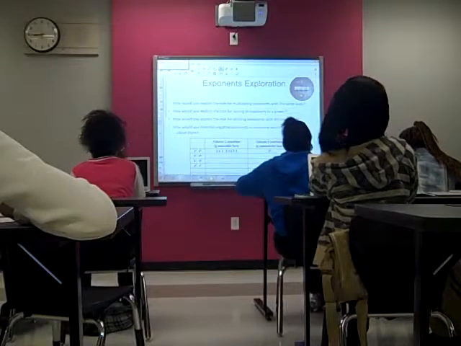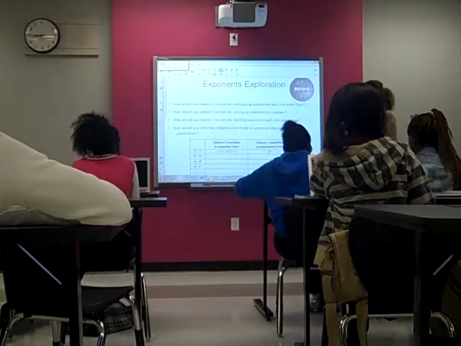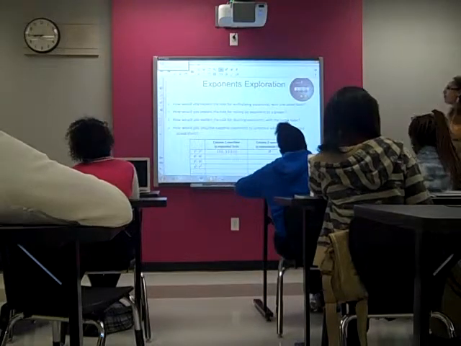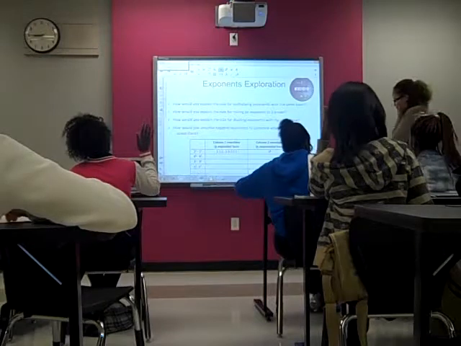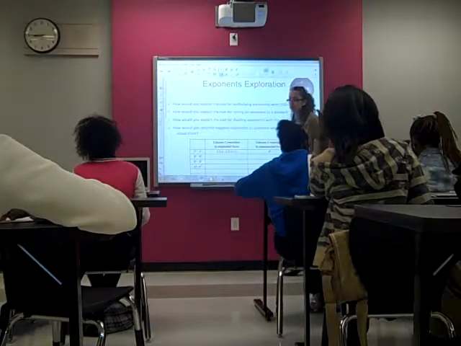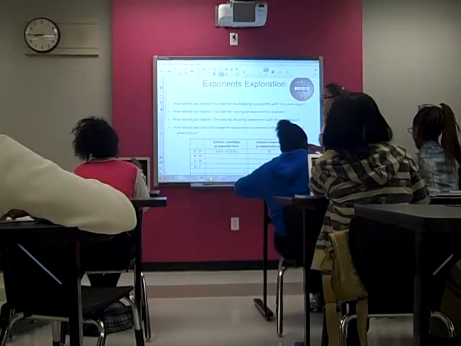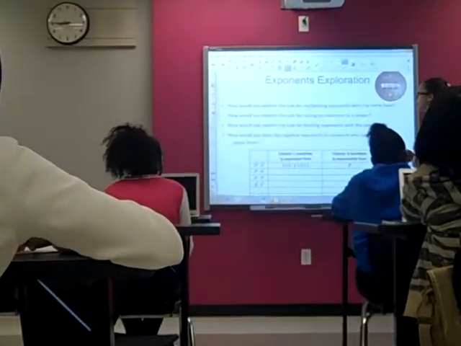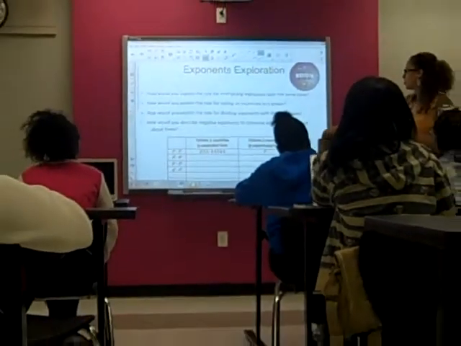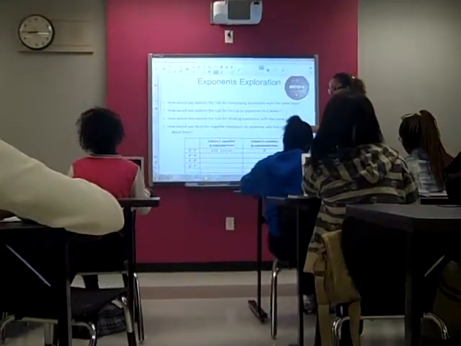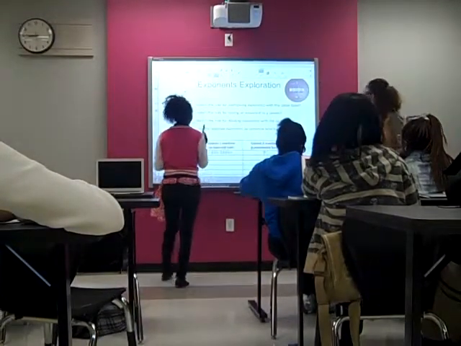Let's start off by, guys, can somebody raise their hand and describe to me the rule we identified for multiplying exponents with the same base? Sorry, Colin. When you multiply exponents with the same base, you join the 2 exponents and leave the base the same. Okay, so you add the 2 exponents and you leave the base the same. Can you write on the board the rule that you came up with for us, please? Thank you. So you can write it right here.